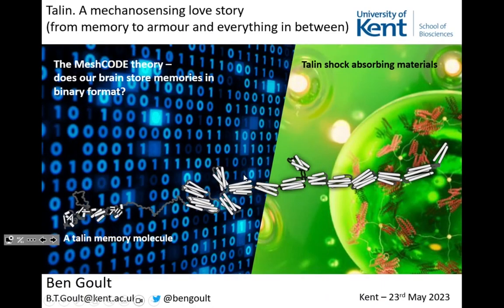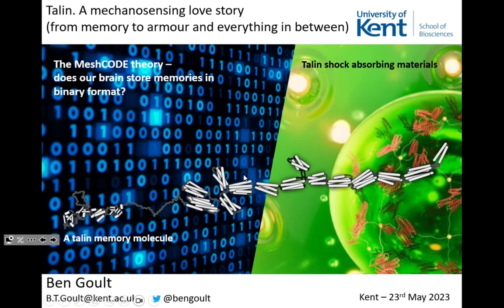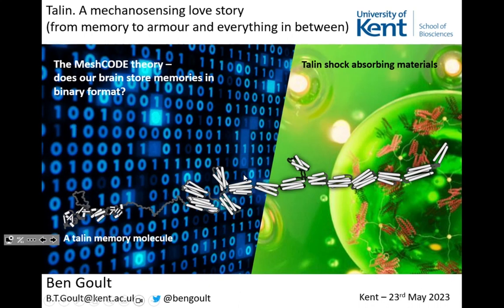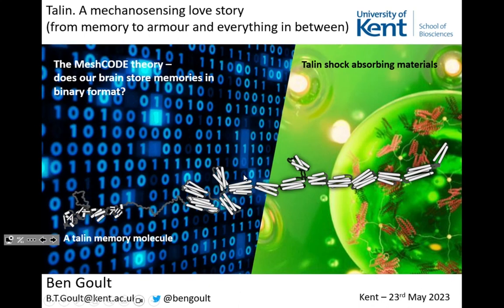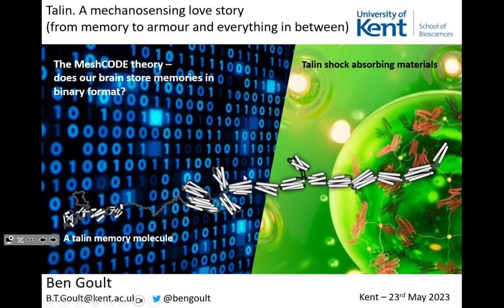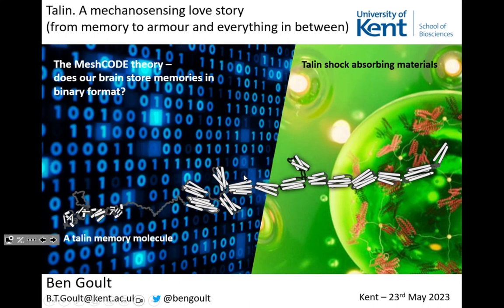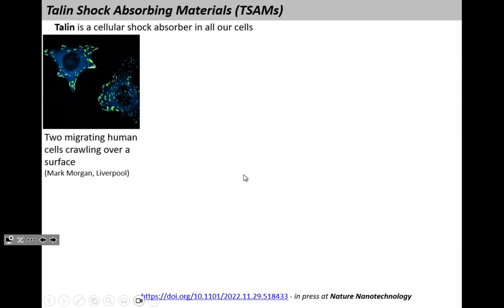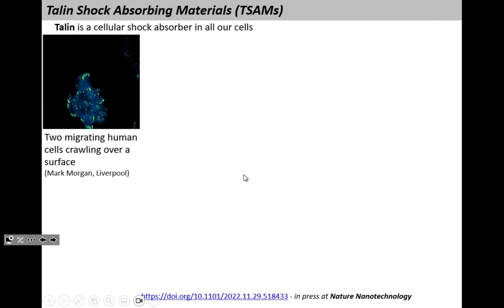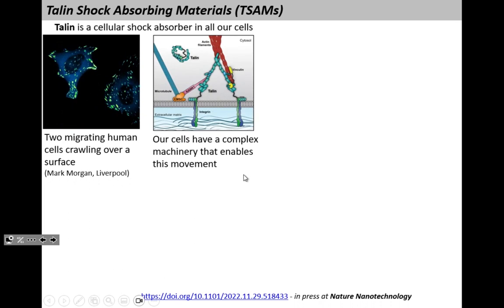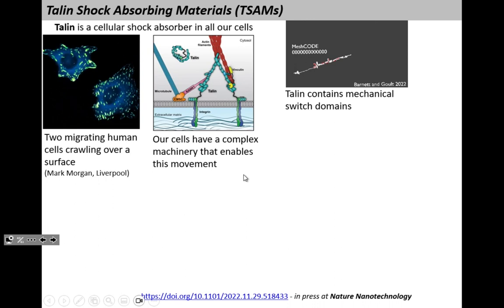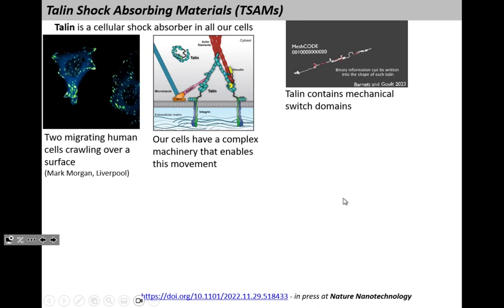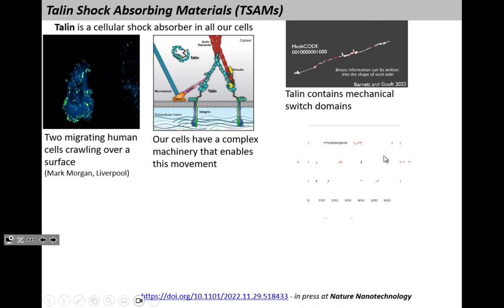But what I want to just pivot on is to talk about something which came from understanding these mechanical molecules and how they change how we are led to a step change in material science, I think, and so do many other people. And that's because this is best shown here. This is a cell migrating along the surface. You've seen this a few times. We've defined the machinery which this cell's using, and it's using this unfolding and refolding to coordinate the signals, and also to buffer against forces.